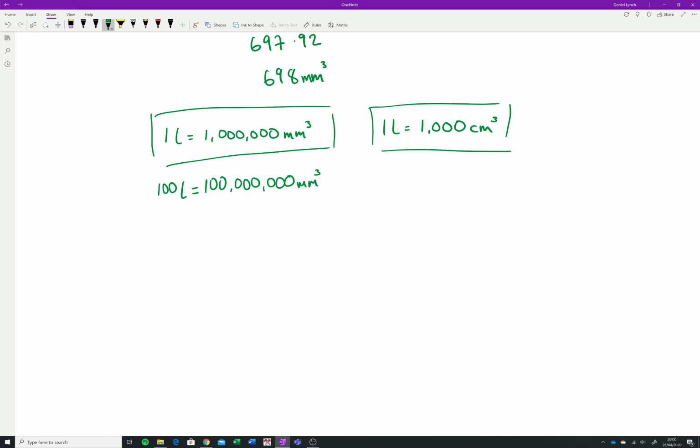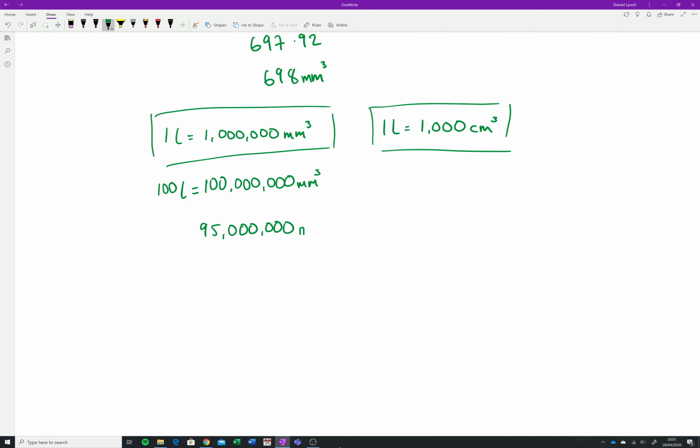If you have 100 million and you lose 5%, you are losing 5 million. So we will have 95 million left over. Another way you can do that is you can say if you're losing 5%, you're left with 95%. 95 out of 100, that's what 95% is. So that's 0.95. You just multiply by 0.95. Or to get 5%, multiply by 0.05, find out what that figure is, and take it away. It's obviously 5 million, which you would take away. So this is what you are left with.